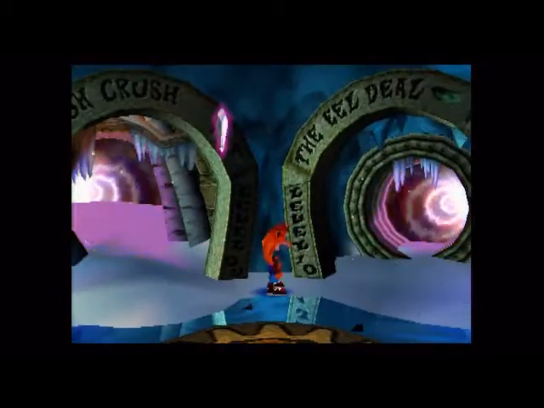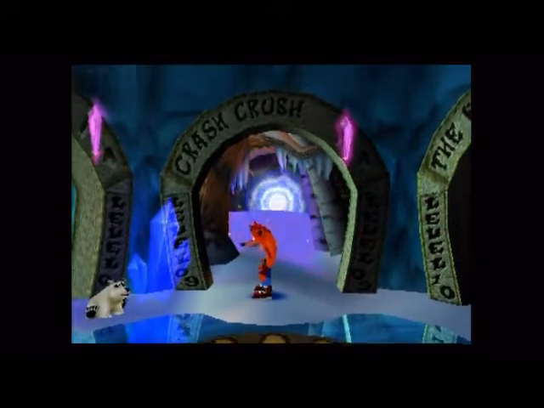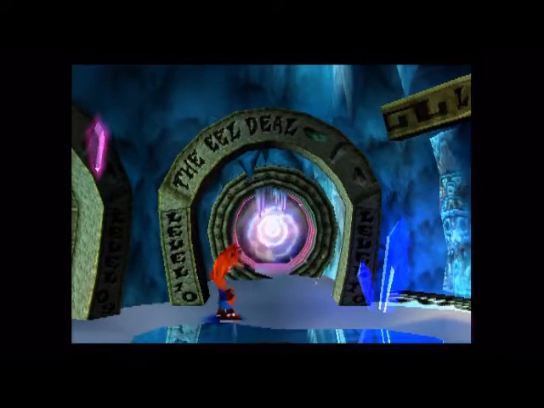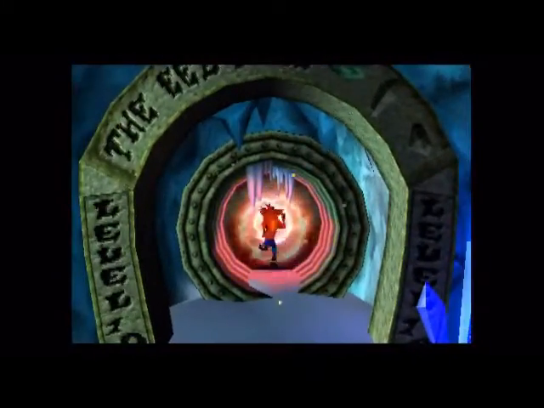In the last episode, we found secrets in Crash Crush, and we went through our first death course. And now we're going to play Eel Deal.